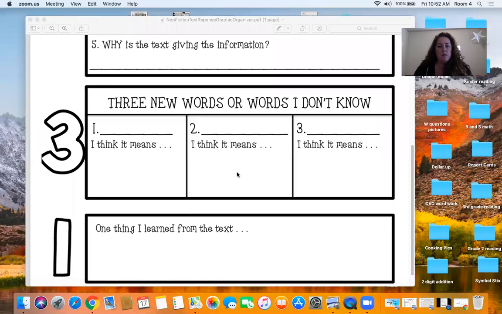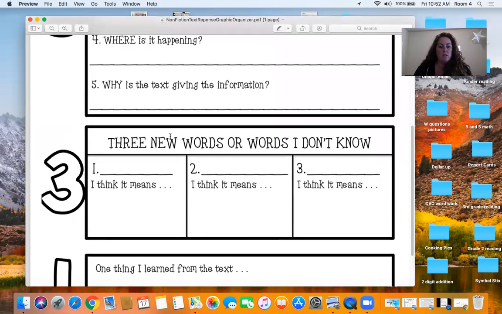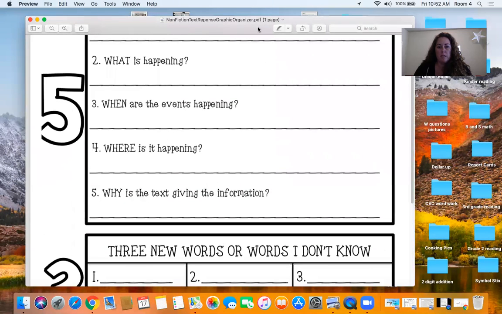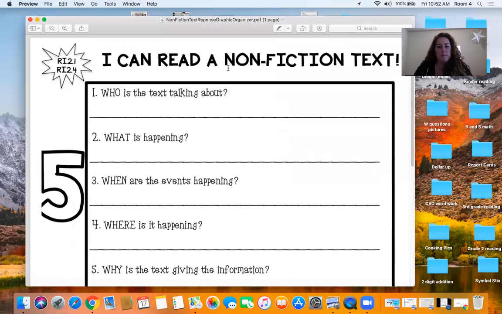So the first thing we want to do is choose the document that we want to be able to have students write on. So I've just picked, and I'm going to share my screen with you here. I have just picked a graphic organizer that I use with students sometimes. So this is just a simple graphic organizer, and it's a PDF here. You can see at the top. So we're going to start with this one.